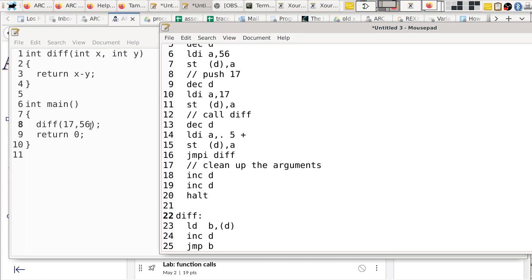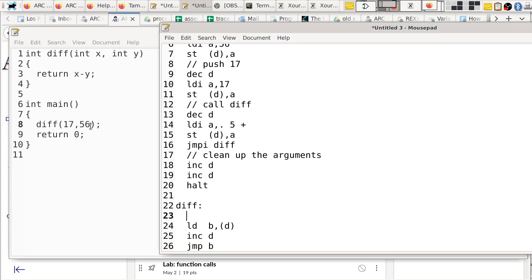We know that already. So now we can go back and ask, what do we do to access parameter X and parameter Y that are also on the stack? To answer that question, it is really helpful to understand what the stack looks like at this point.